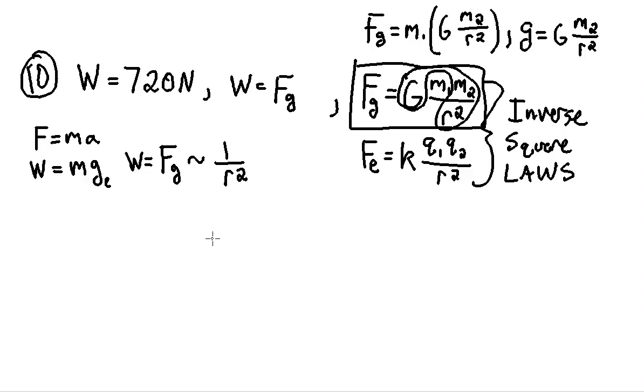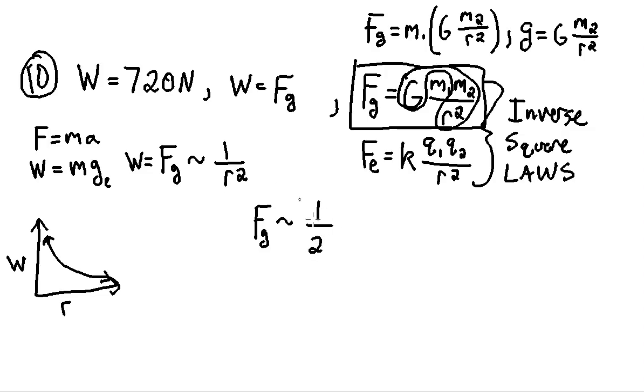So let's go back to this problem. If Joe doubles his distance, okay, what's going to happen if this distance doubles? So the force of gravity, or the weight, is not going to go up, or sorry, it's not going to go down by a factor of 4. Remember, these are inversely proportional. This drops off much quicker and actually blows up way quicker due to this exponent. So it's not just going to go down by a half. It's going to have to go down by 1/2 squared. So if this r is being doubled, then it's going to go down by a factor of 4.